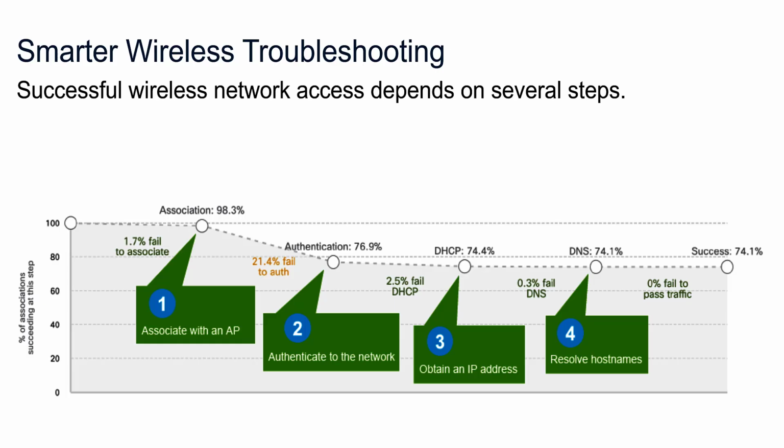There is some advanced interpretation here as well. We don't just look at the percentages. We will look at where the biggest drop occurs. A large drop between association and authentication clearly points to some sort of AAA security-related issue. A large drop between authentication and DHCP, or layer 3, VLAN, whatever, that's going to indicate maybe a DHCP issue.